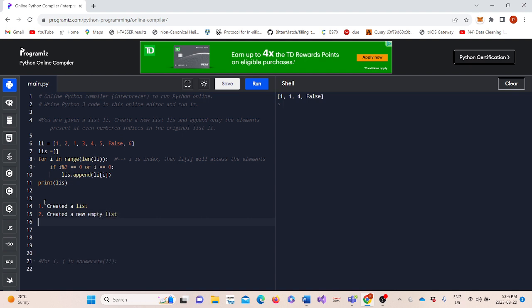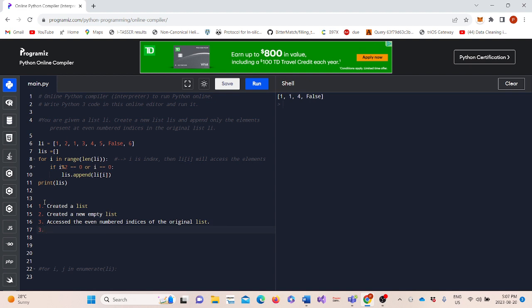So this is a kind of algorithm. Then I accessed the even number indices of the first list or the original list.